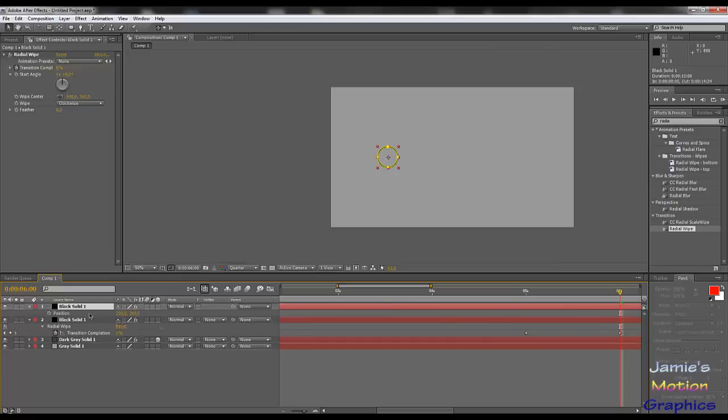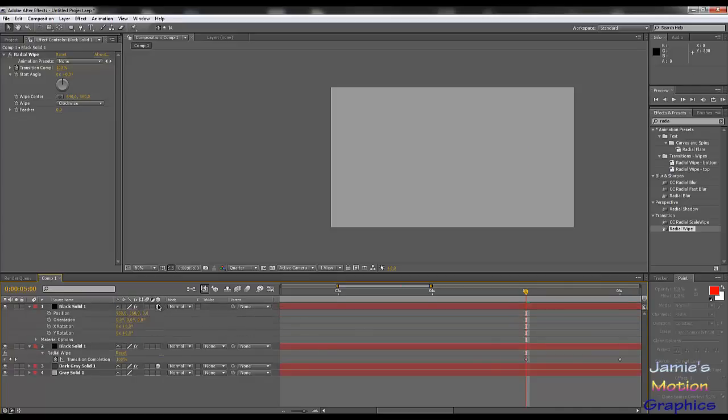So we're first of all going to position this in the other way. I think it was 950. So now they both swipe in the same way. And just like with the other one, I'm going to turn it into 3D layer. What's happening? Oh, you need to click the button, of course.